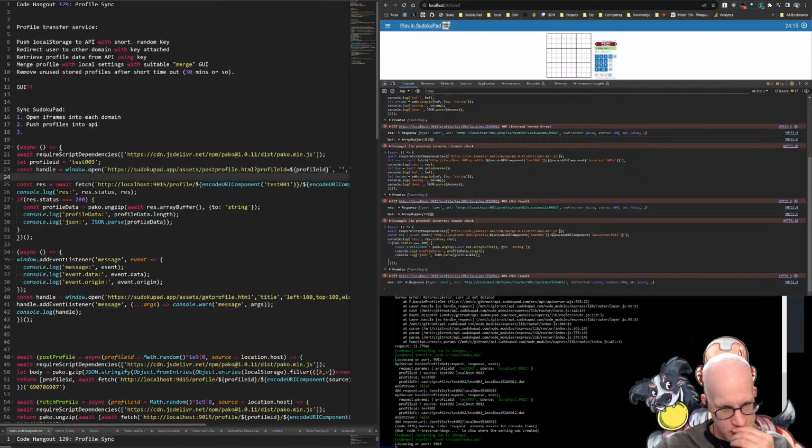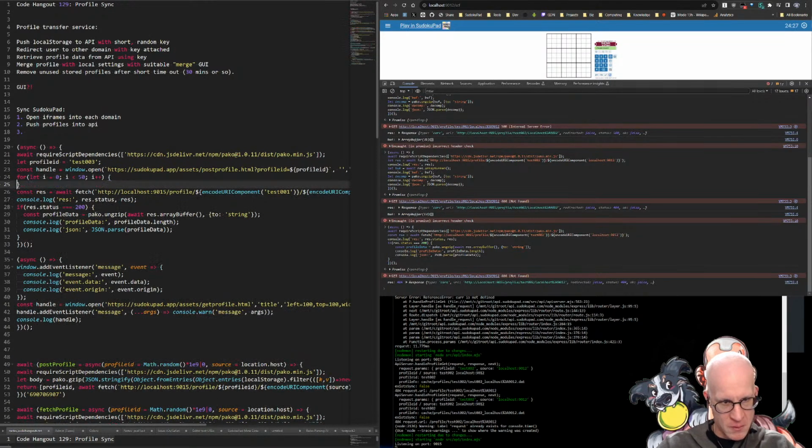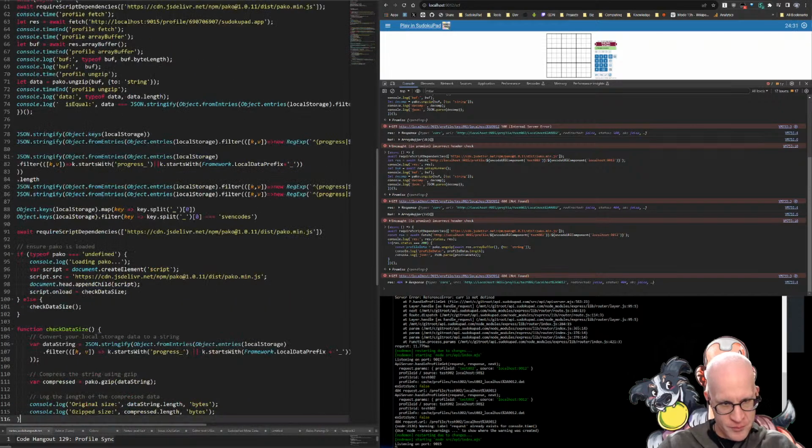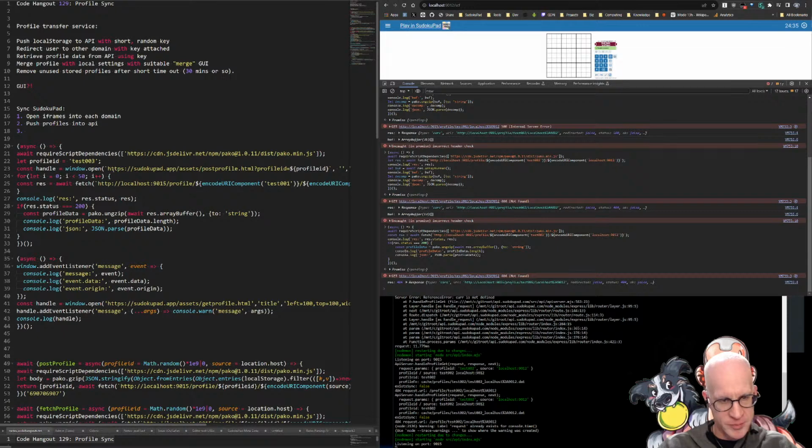Then we'll do a for let i equals 0, i smaller than 50, i plus plus. We'll do this. And we should probably not hit it every whatever, so let's throw in a sleep in there.